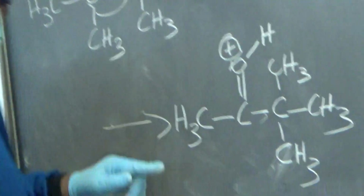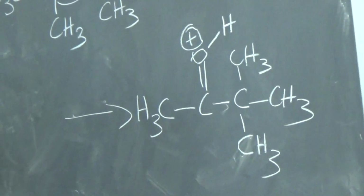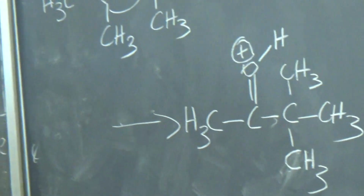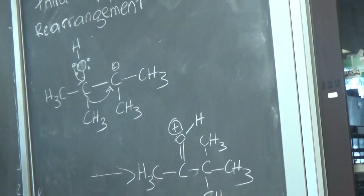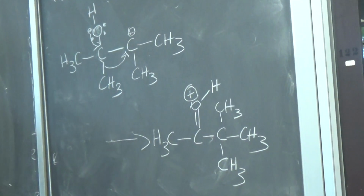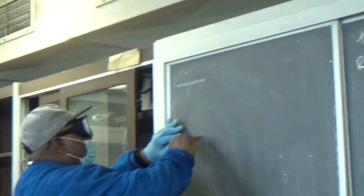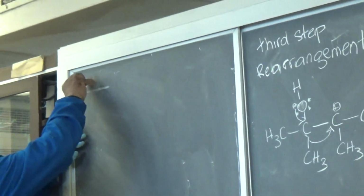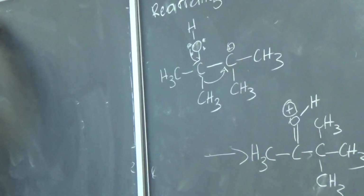Yep, that's what you have. And now the last step, which is supposed to be an easy step. Yeah, just loss of proton, I think. Yeah, last step, which is also an important one. That's what we call the fourth step, step 4. It would be the loss of the proton to make the ketone.